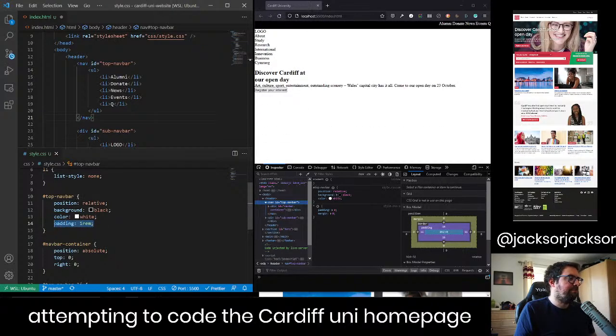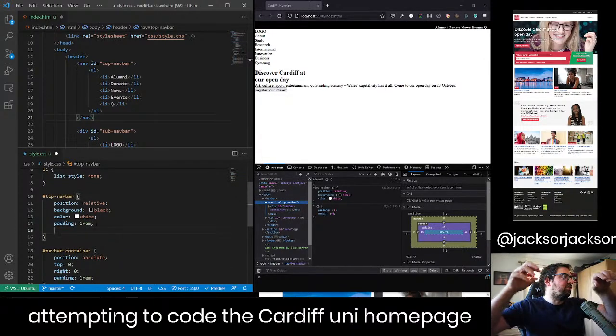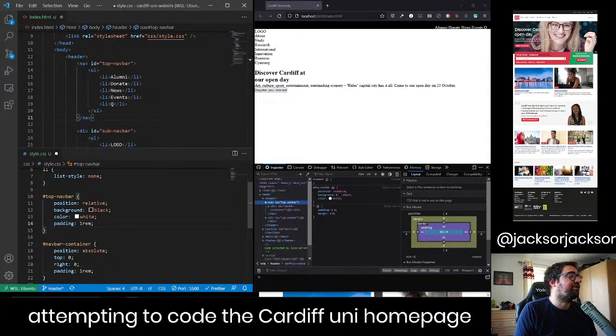Okay. We're always going to use rem. Rem is better than em. If anyone uses em, then that's totally fine. But em and rem are relative units. Em always takes the relative size of its parent, but rem takes the actual relative size of the body element. So it just means that no matter what a thing will be nested in, rem will always be consistent, but em will get considerably smaller depending on whatever it's inside. So where possible, I'd strongly recommend using rem, and pixels are also totally fine.